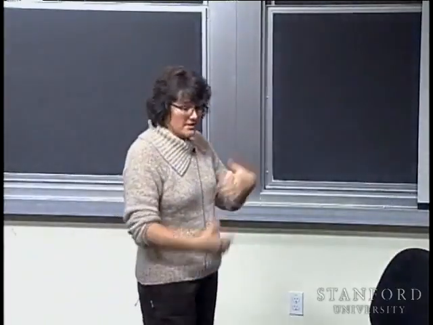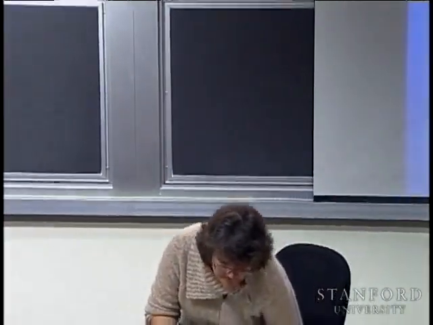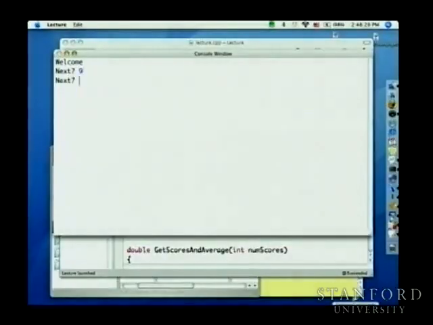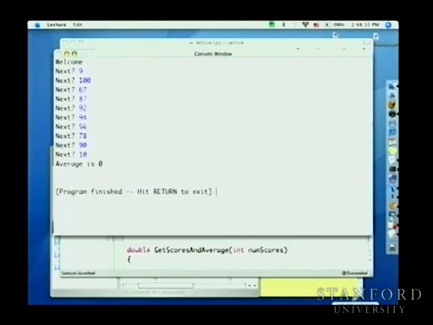So the result will be that we could get some pretty strange results from this. So if I run this thing right now, let's just see. I type in some numbers. Somebody got a 9, somebody got a 67, somebody got an 87. Type in a bunch of numbers, and the average is 0, right? Well, that was kind of interesting. 0 kind of seems like it had some rhyme or reason to it, but in fact, there's really no guarantee. I could run it again, and I might get very different numbers.